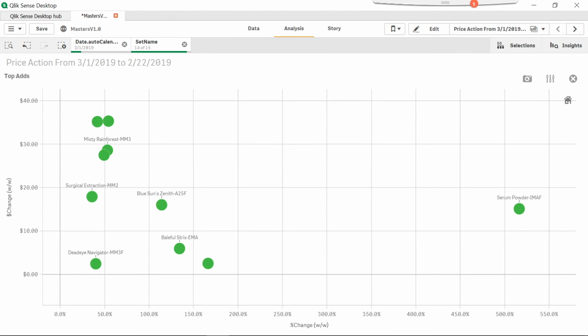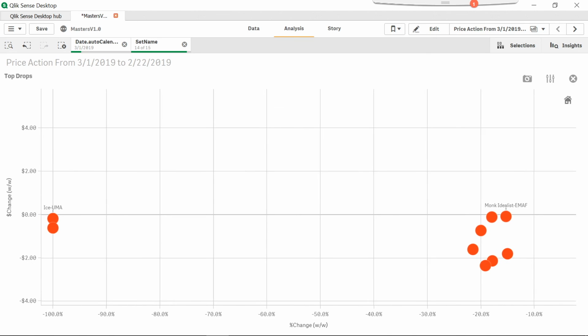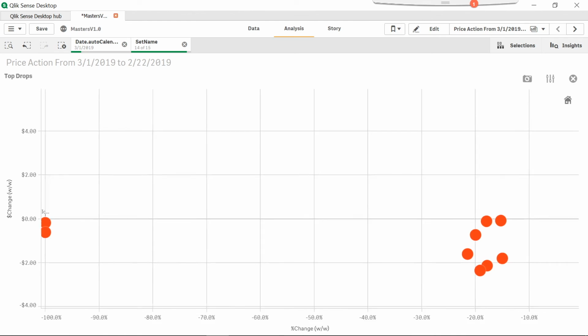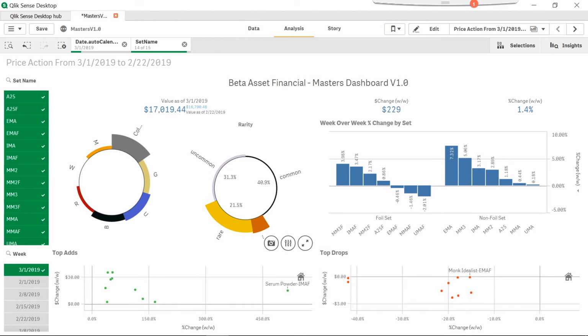This would be a good point where we'd want to maybe take this and isolate it and question what's happening here. Is this anomalous, and all these kinds of things. I've done the same thing here, but on the negative side: which cards moved this week by order of magnitude, by percentage and dollar value. In tandem, this can describe things that you may want to sell and offload, and these can be interpreted as cards that you might want to consider picking up because they've gotten cheaper.